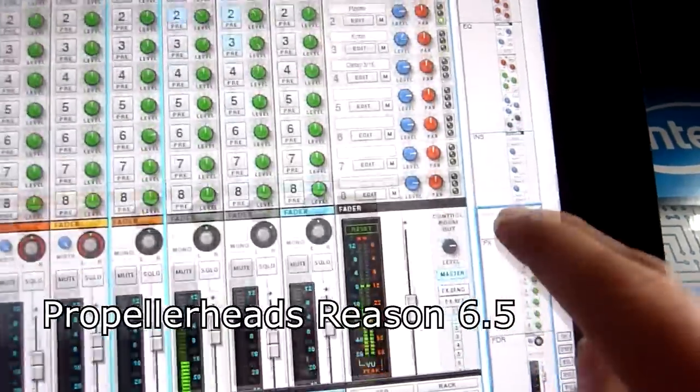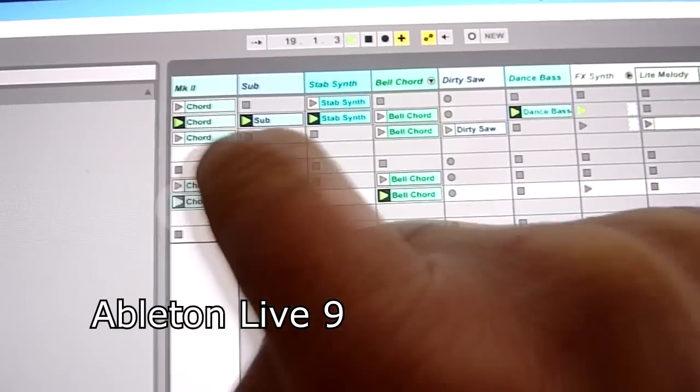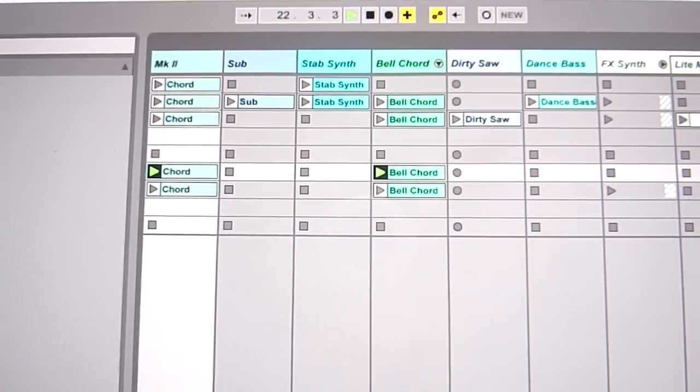Reason has its huge mixer with tiny knobs but somehow manages to feel easier to use, but you're restricted to that one finger. Live, on the other hand, lends itself quite well to touch with all the clip business and a clear layout, but it fails with the mouse emulation issue on controls. Maybe we need something like Automap that brings full-size knobs and sliders when you want to touch them, like a magnifier function that enlarges the GUI of what you're working on.